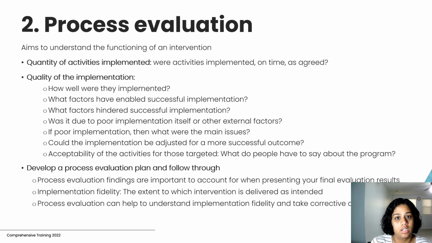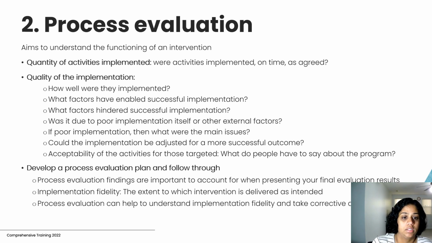And here we are really looking for how well certain things were implemented. So say, for example, if your activities include community engagement, how well was the community engagement implemented? Did they discuss all the topics that you had planned for discussing? Were the community leaders able to engage effectively with the target population? So looking at some of those aspects to get more of the quality of the intervention is also important, because that can affect your final outcome.